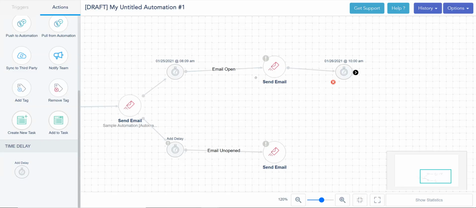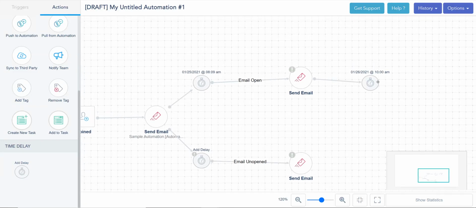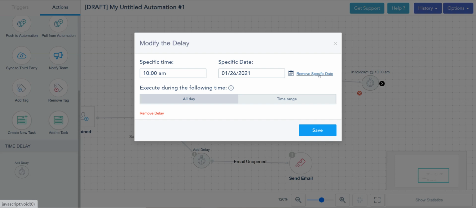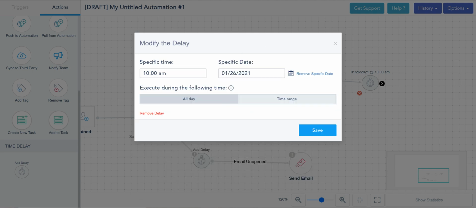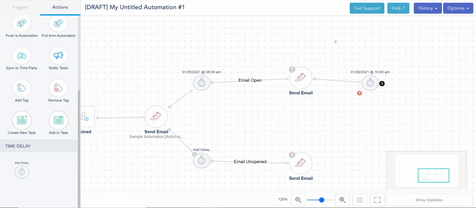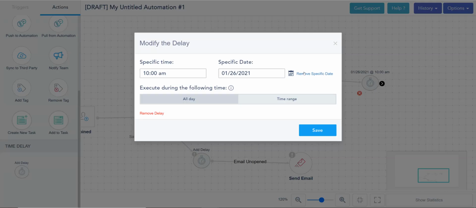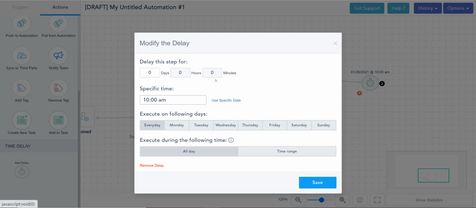And it's really important to understand the difference between a specific date delay and non-specific, because non-specific, it's always there. It doesn't matter if the person comes on Monday, Tuesday this year or next, it's always going to follow the delay. But a specific day will only execute on the 26th, and that's it. After that, probably this delay will become useless and you would have to shut it off. We use this a lot in webinars and event reminders, but most automations usually include this sort of format.